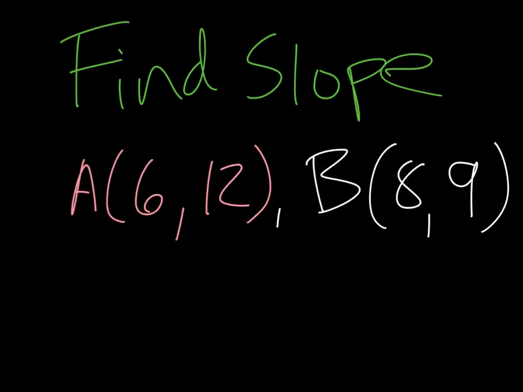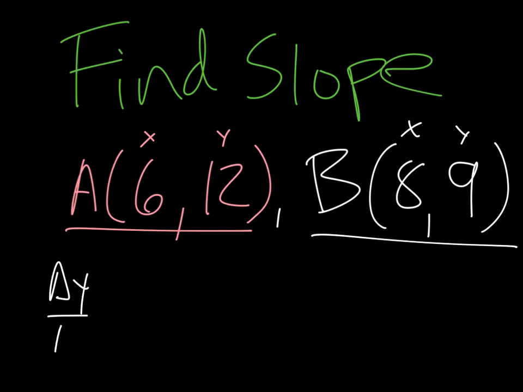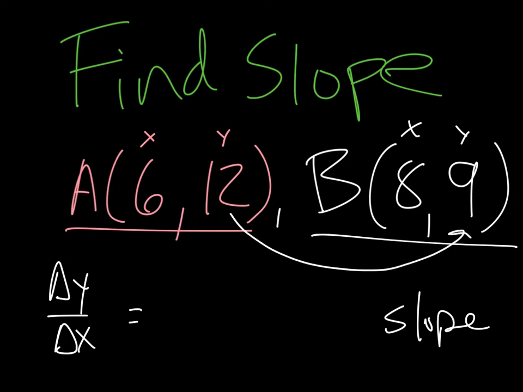You're going to see samples in your book that ask you to find a slope from 2 points. Here is point A, and here is point B. These are 2 points that would exist on a graph, and all you really have to be aware of is that you know that x comes first, y comes second, and x comes first, and y comes second. Knowing that, now all you need to do is find change. So what's my change in y? And then I'm going to put that over my change in x, and that answer is going to be my slope.